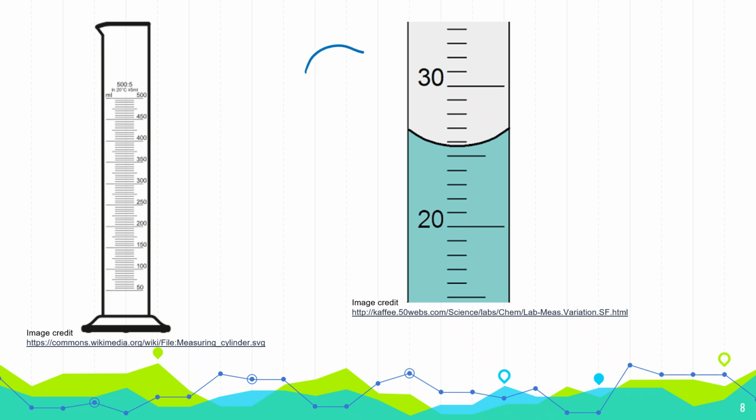And here's another graduated cylinder. I'm going to have you determine what is the volume, including uncertainty, of the liquid in this graduated cylinder. Go ahead and pause the video or answer the question in the Edpuzzle. Even though I'm showing you again here's a whole entire graduated cylinder, because the label for this one is cut off, you're going to have to use the smallest increment divided by 2 method to determine the uncertainty.